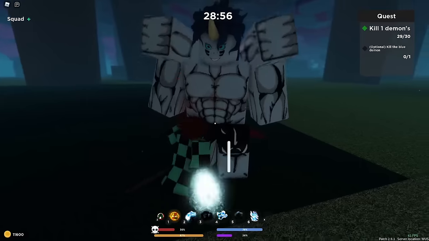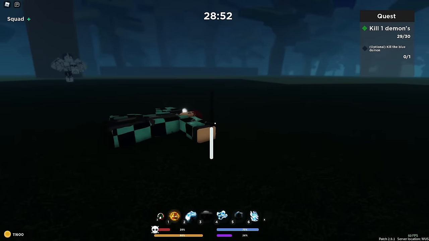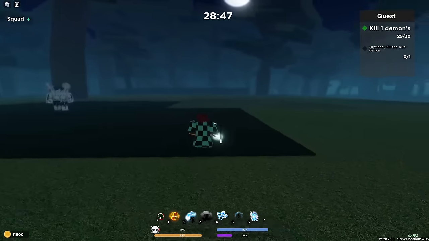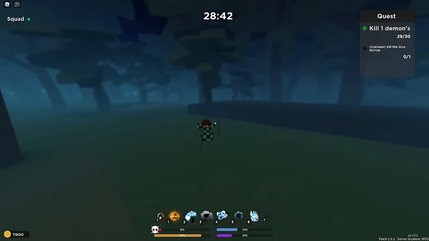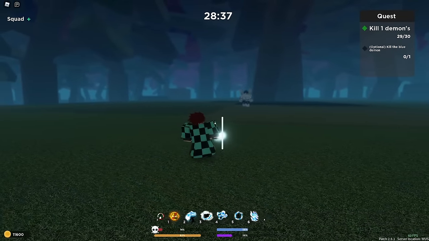But N1. Oh my god, never mind. I'm dead. GGs, boys. Oh my, I'm at 9 health. 9% of my health. Oh lord, no, run, Tanjiro, get the heck out of here, my boy. This is not good. If another demon pulled up, we would have been dead by now, 100%.